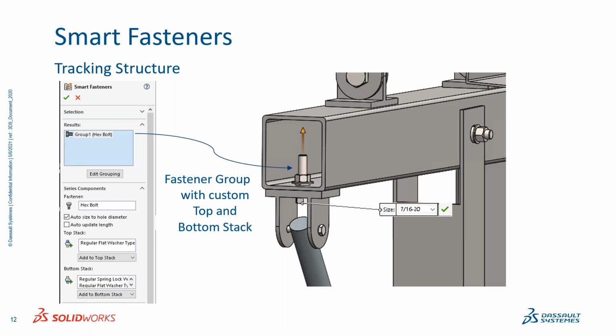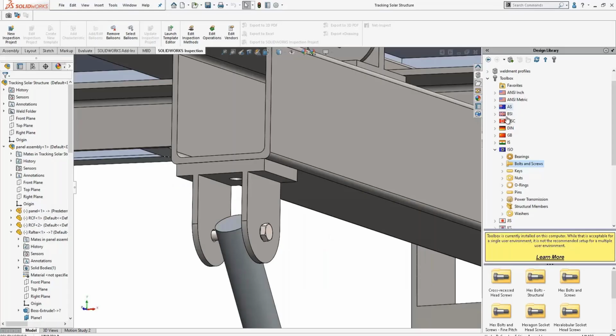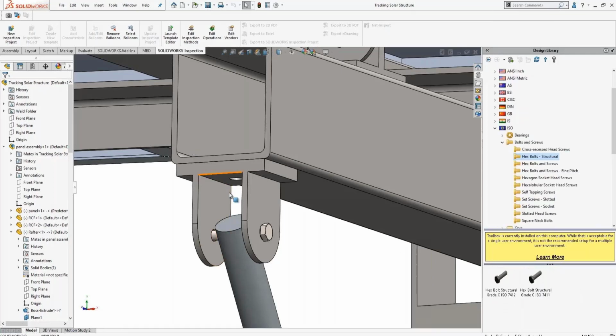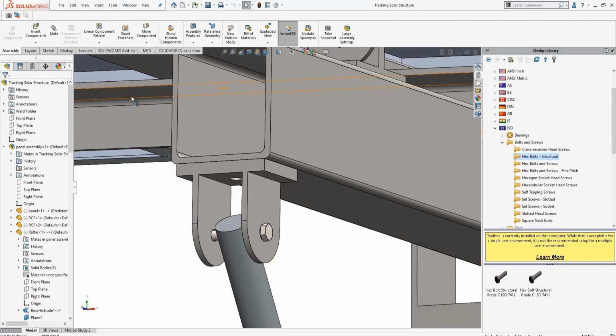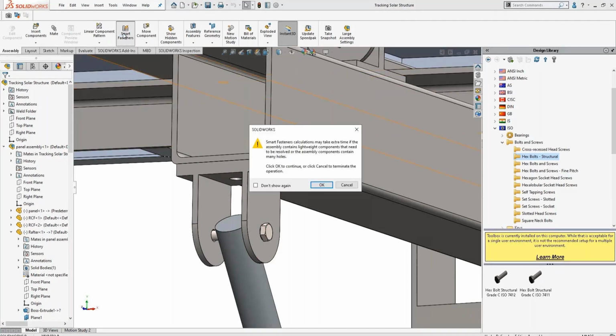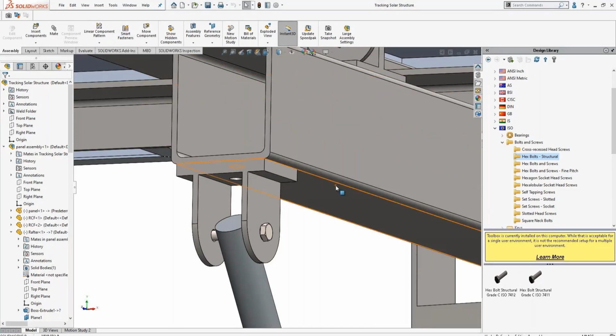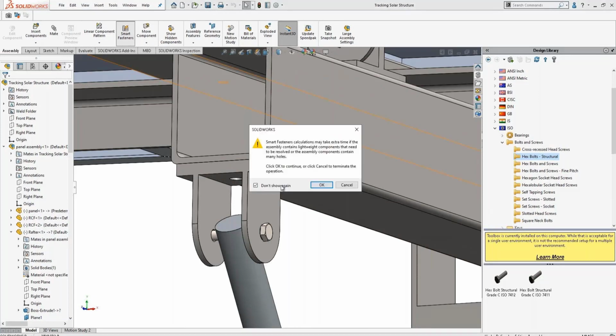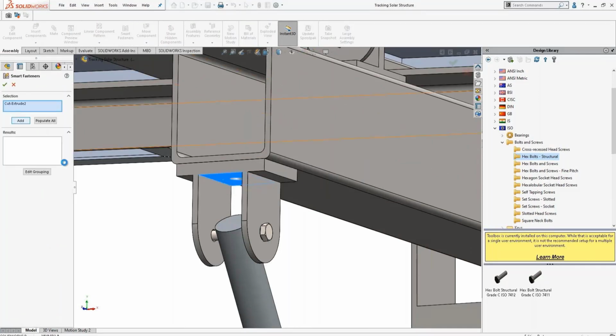But how do we reduce the time in adding the fasteners, making it more of an automated process? With the help of smart fasteners or the Toolbox, take the full advantage of SolidWorks. Designers can take full advantage of the SolidWorks Toolbox, where they can select the particular feature or the whole pattern that they have inserted in that particular assembly, and SolidWorks will only select the fasteners that you want. It will do smart fasteners. That's the reason we call it smart fasteners.